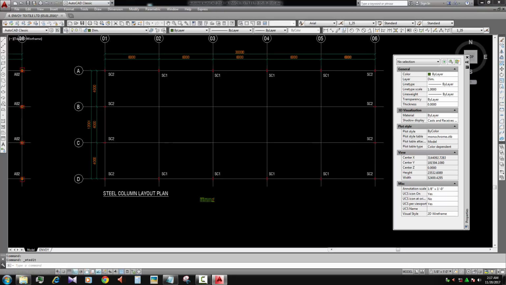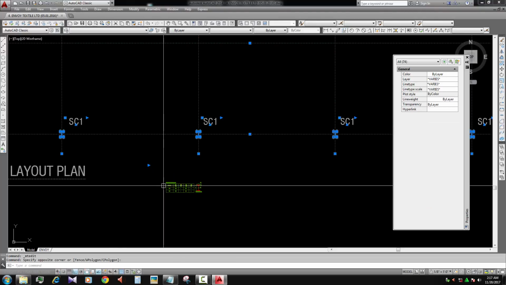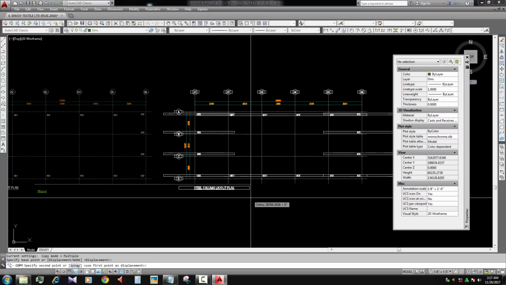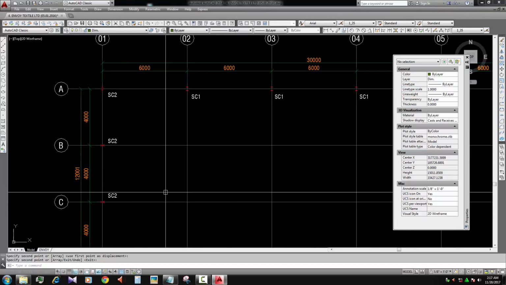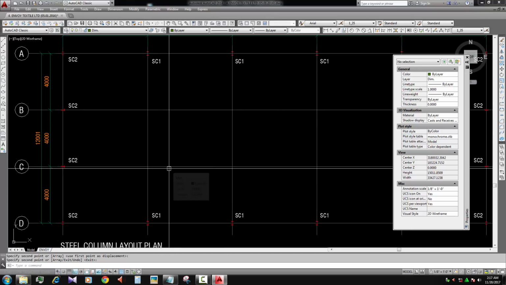Now we draw the rafter layout plan. So first we select our ridge line, I mean the middle line of your shed in the roof.